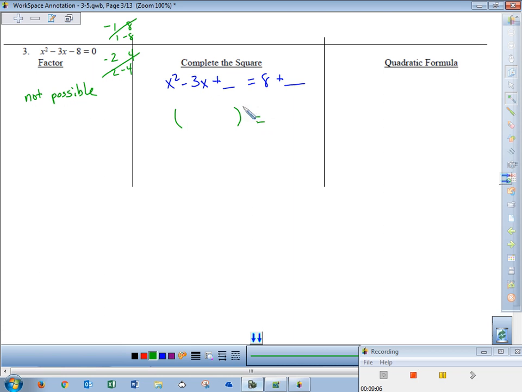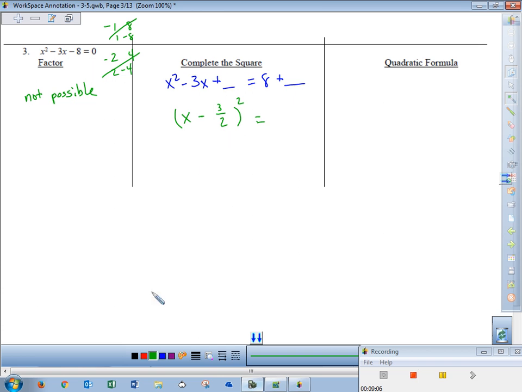Here's what I do. It's not really cheating, but I kind of do one of these moves. I already know that I'm going to fill in the blank and turn this into a perfect square trinomial. And this is going to turn out to be an x. The sign from the middle comes down. I need half my b value right here. Well, that's 3 halves, right? Like negative 3 halves. You just divide it by 2, and there she is.